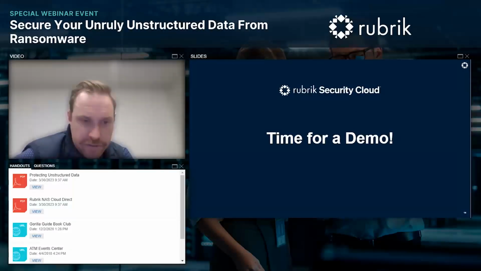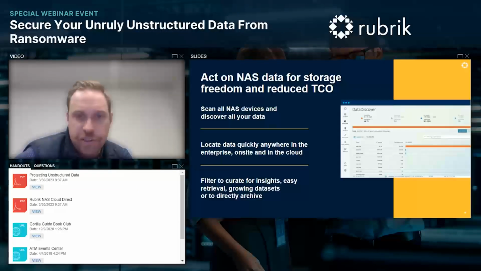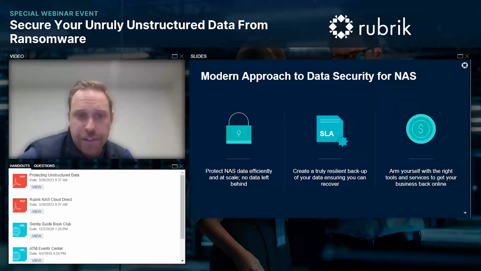What Joe was talking about was just what we mentioned a little bit before. This is data discovery, and this is what it looked like. This is in dark mode, but we give you the full flexibility to identify where that cold data is, and then present it back to your teams. And so let's just recap this.